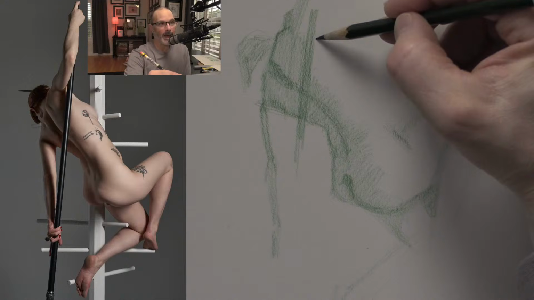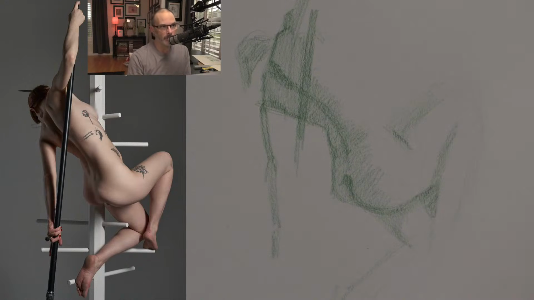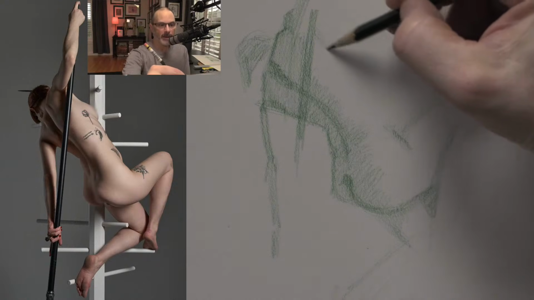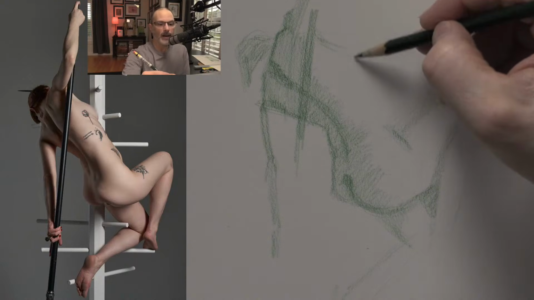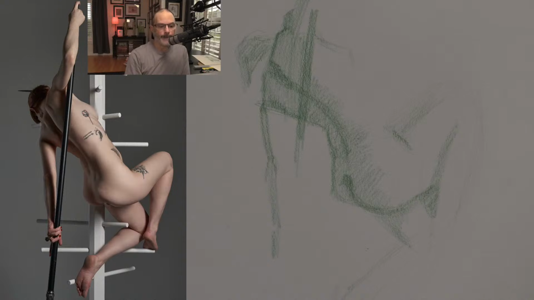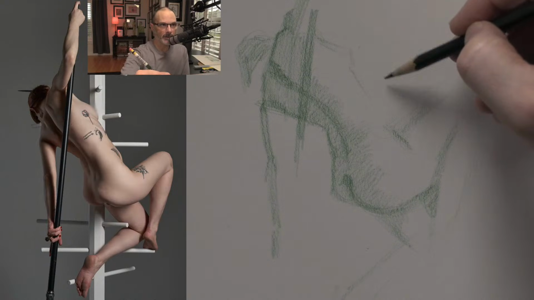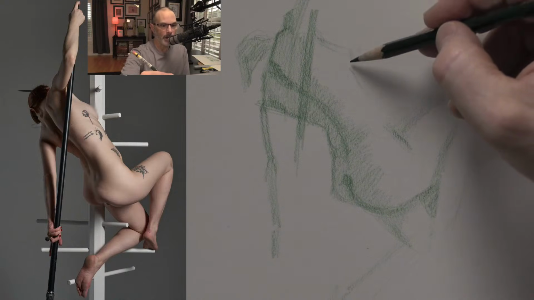So now, but Matt, how do you do the chest, breast? There's no values there. Well, I'm going to do the angles, and one could say I'm outlining right now, but you could not outline, and you can just do background tone. Now, I'm not going to include the pole, the white peg pole.